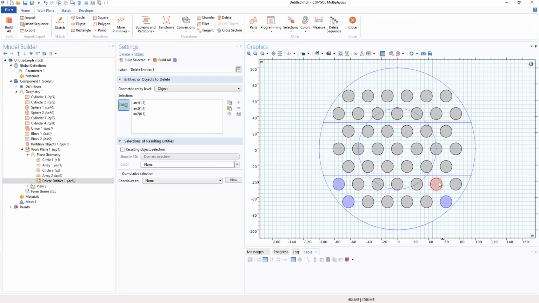Array 1, 7, 1 not included. Array 1, 6, 1. All right, Array 1, 7, 1 is included.